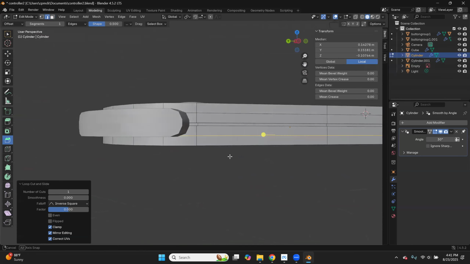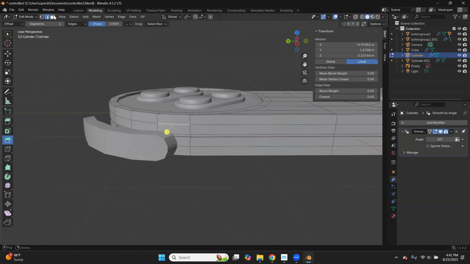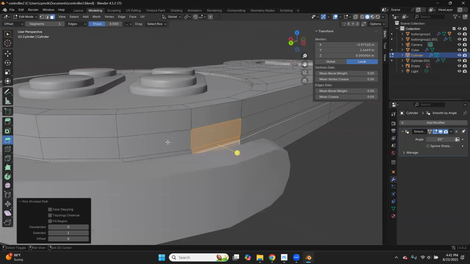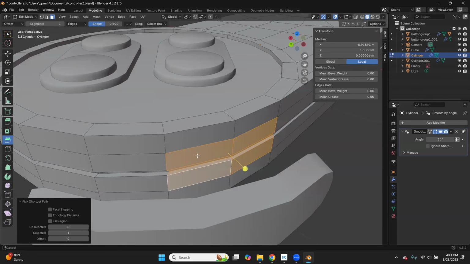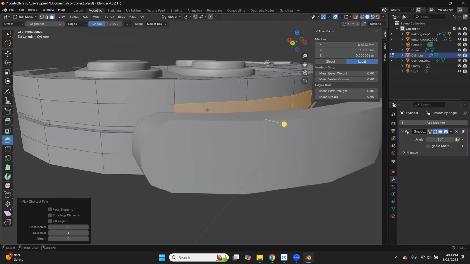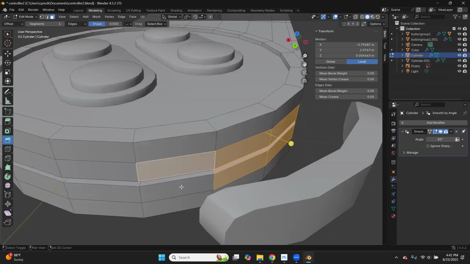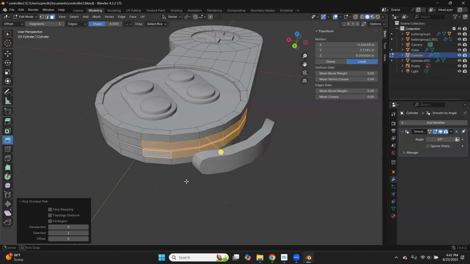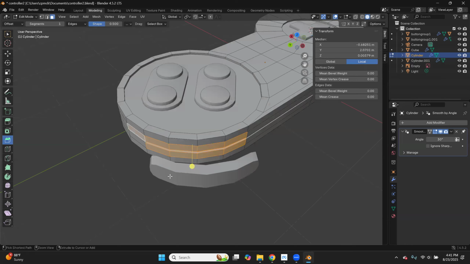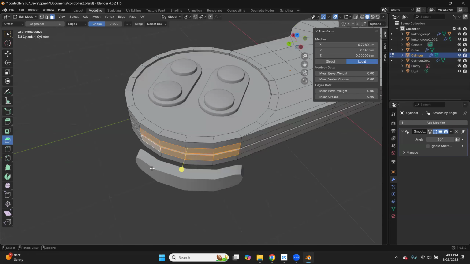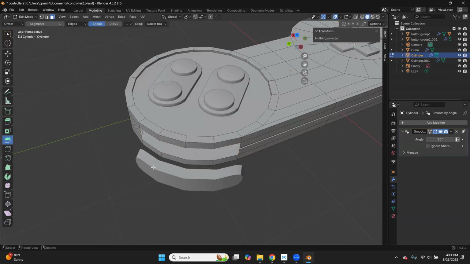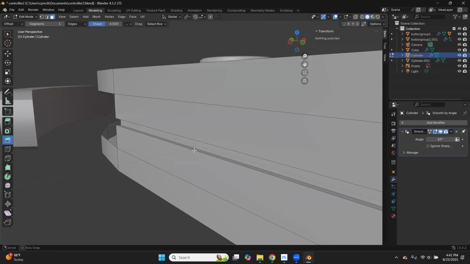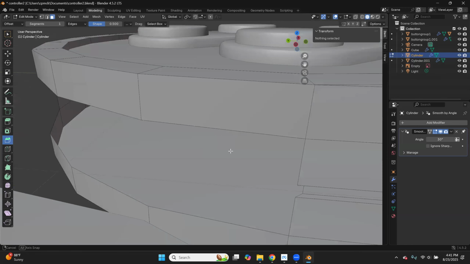So now I have roughly this same thickness. And I'm just shift selecting, control select, shift select, control select. So I'm selecting this row, control select, shift, control, and then I can go through, undo, it's too much. And then I can press X to delete those faces. And then I can go through and round those out as well.